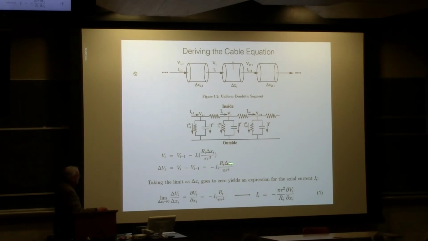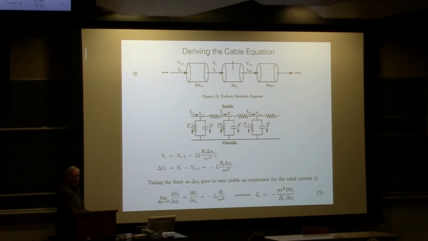So if we divide both sides by the delta x sub I, we've got a delta V over a delta x sub I, and we let delta x get small. We're partitioning this cable into smaller and smaller compartments. We'll get an expression for the partial derivative of voltage with respect to space. And it's just this term. It's just straightforward algebra. And so we have now an expression for the axial current at some location. It's equal to this stuff times the spatial gradient of voltage.